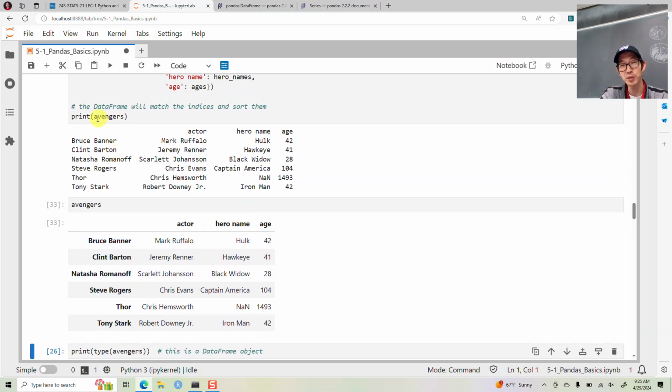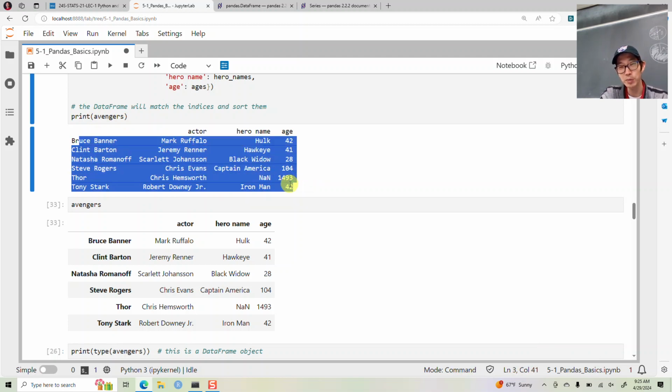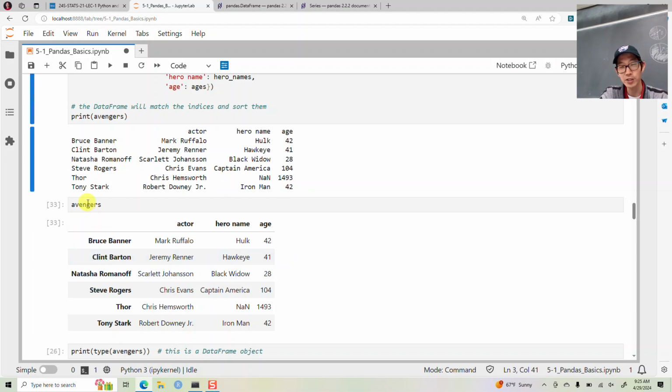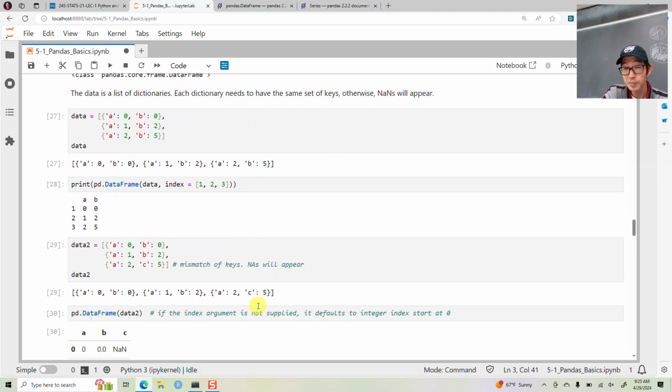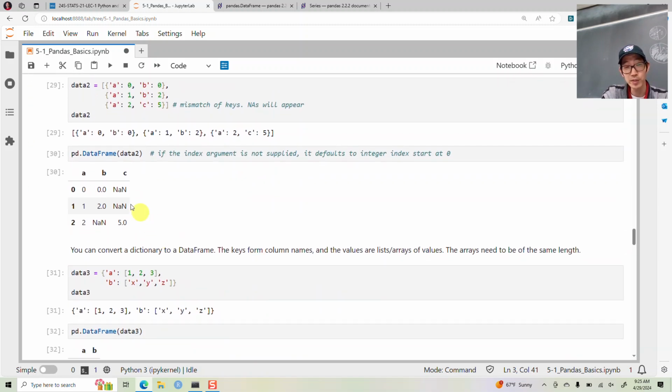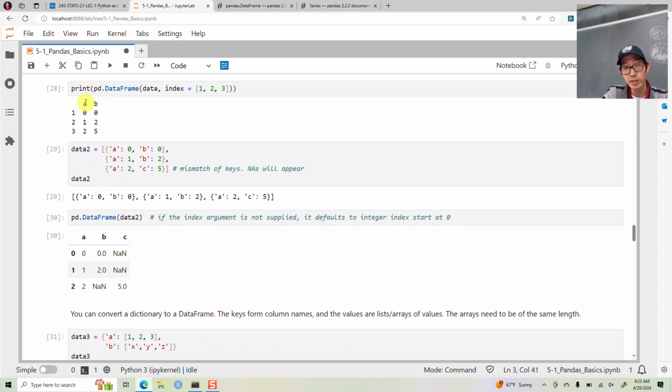So one is calling print on the data frame, and it will output monospace typewriter text. And if you don't call print on it and you just ask for the data frame directly, Jupyter will output it as a nicely formatted thing with column names in bold and the index in bold as well. And same as what's going on over here. So here I called print on the data frame, and over here I just ask for the data frame directly.